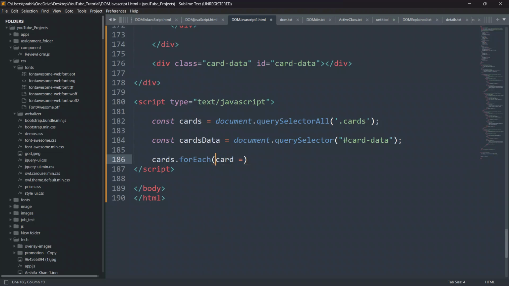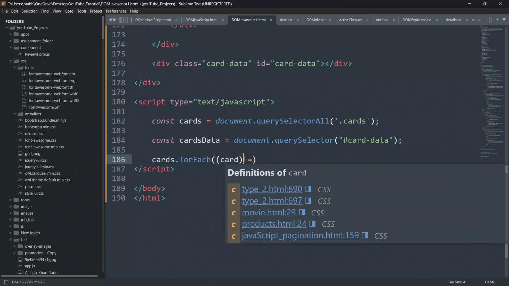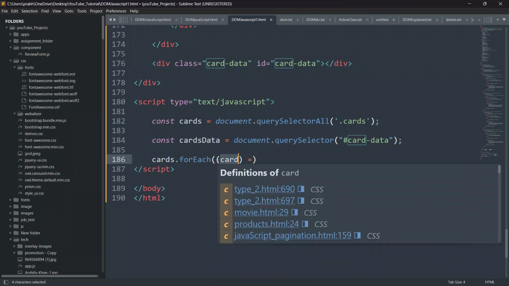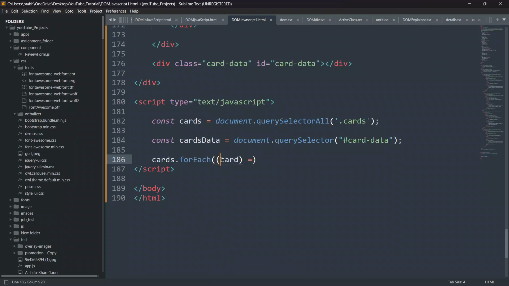Okay, so guys, if you want, you can give parenthesis also. If you want, you can just remove it, because here we are just passing a single parameter, so it is good to remove it. If you want, you can just keep it also. So I'm going to use the fat arrow function. See here and just close this.